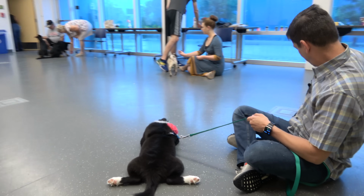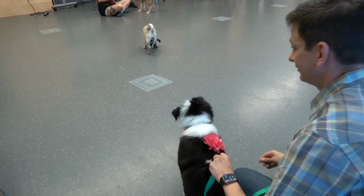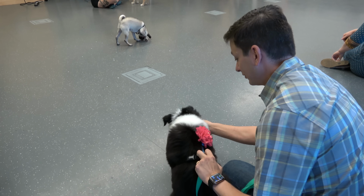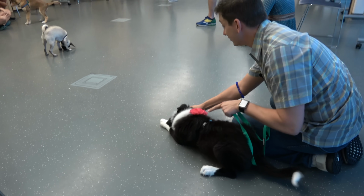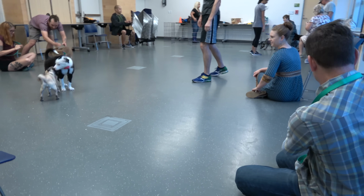All right, now Inertia looks like she wants to interact with these puppies a lot more now than she did before. So this is a great example of using your environment as a reward. Practice telling your dog to sit or hold a stay or a wait, and then let them go play with the dogs as the reward.